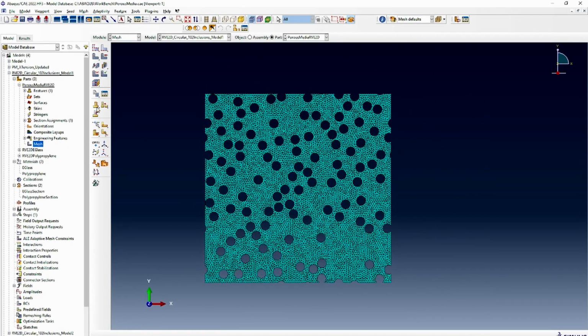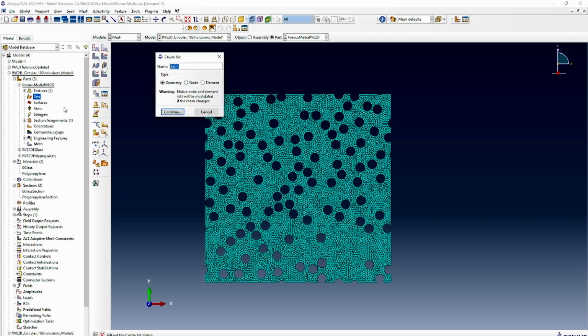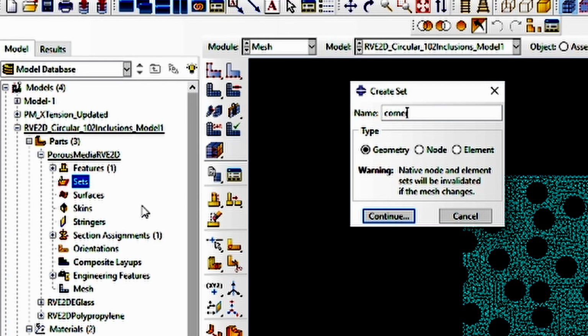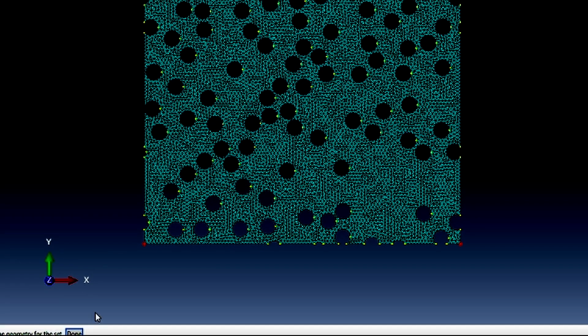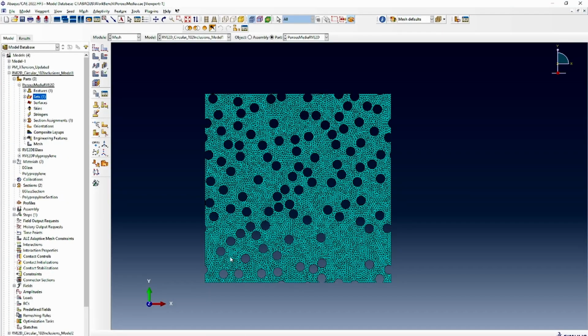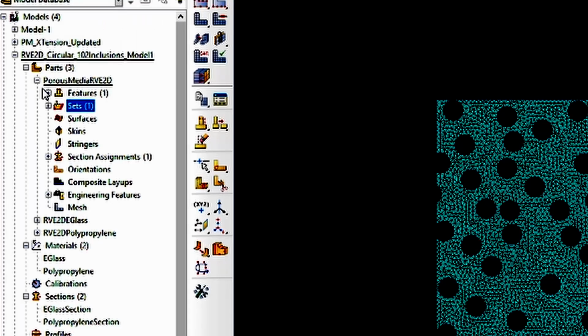There are a few other things we need to do. I'm going to create some corner nodes because I'm thinking ahead of how I'm going to analyze and get stress strain data from this. So basically I'm going to hold shift and select all these other points and click done. This creates the corner nodes, and then we can work our way through the system.